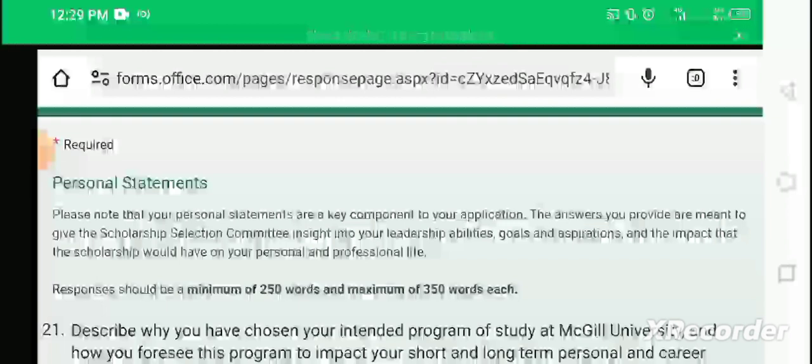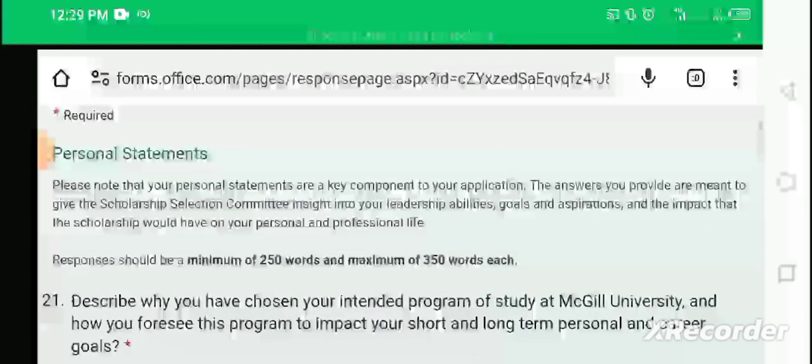Goals and aspirations. What are your dreams? What's your driving force? What are your inspirations? What are your aspirations? You share them here. Then, the impact of the scholarship. What will be the end result? If you're given this scholarship, what will it do for you? How will it impact you in leadership ability, achieving your goals and future aspirations? That's how to connect it. How will the scholarship add value to your leadership abilities, your goals, and future aspirations? If you're able to connect the details well, I bet you're on your path to clinching the scholarship.